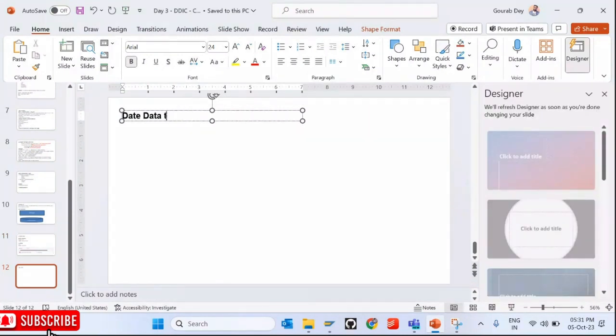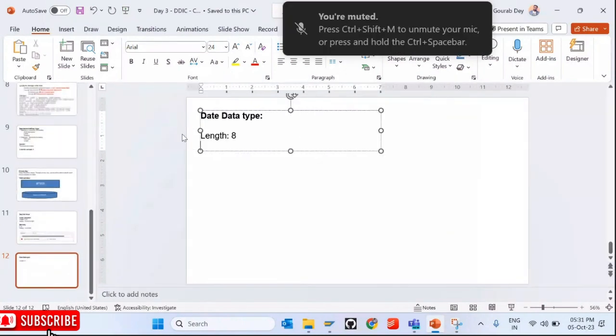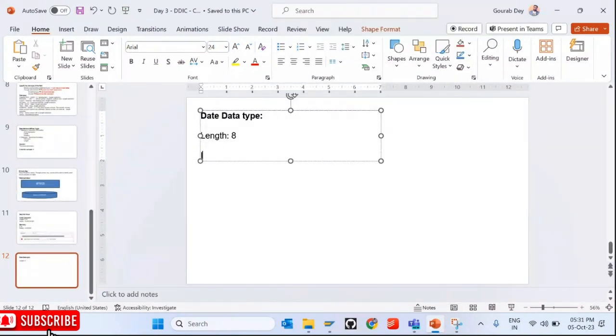Date data type. What is the length of this data type? It is fixed at 8. Then how is it stored? How it is stored in the DB is known as the internal format, the format of how data is stored at the database level.